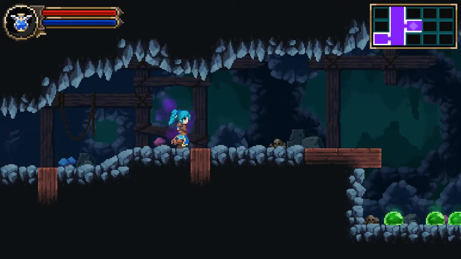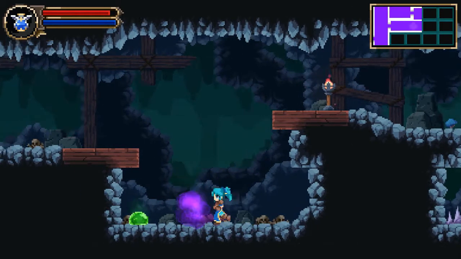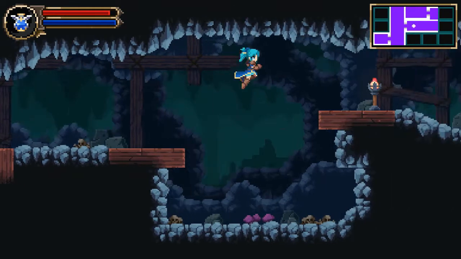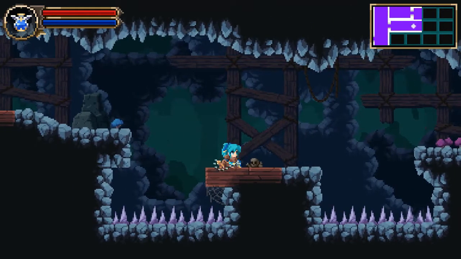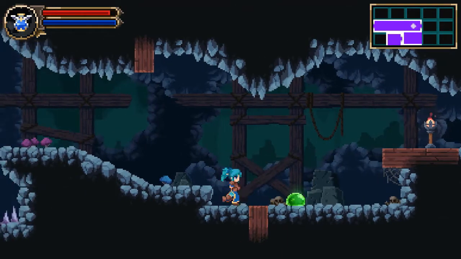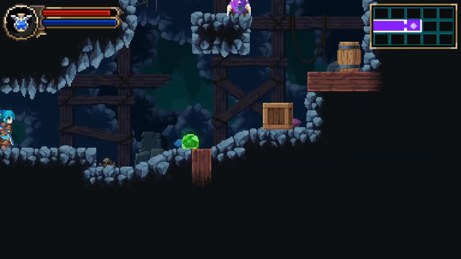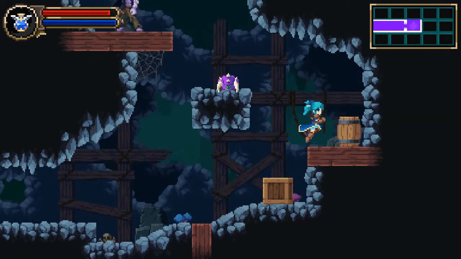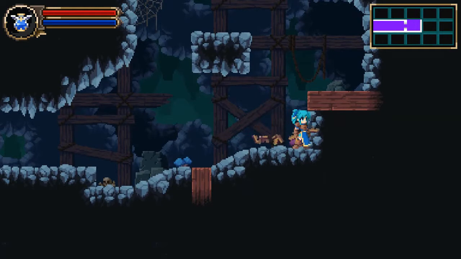Zombie! Oh jeez, okay, I thought it would kill them instantly, but apparently not. I jump while running. I did see it, but for some reason I just run into it. Purple gem. Okay, I can jump on the crate. Another purple gem. That refills something.